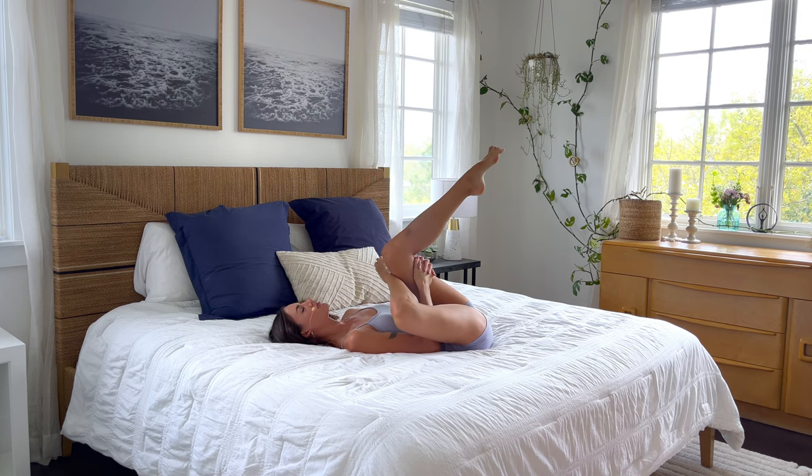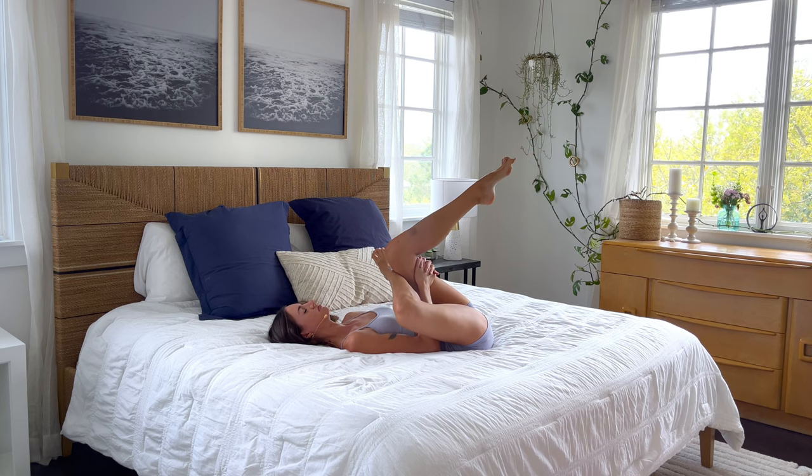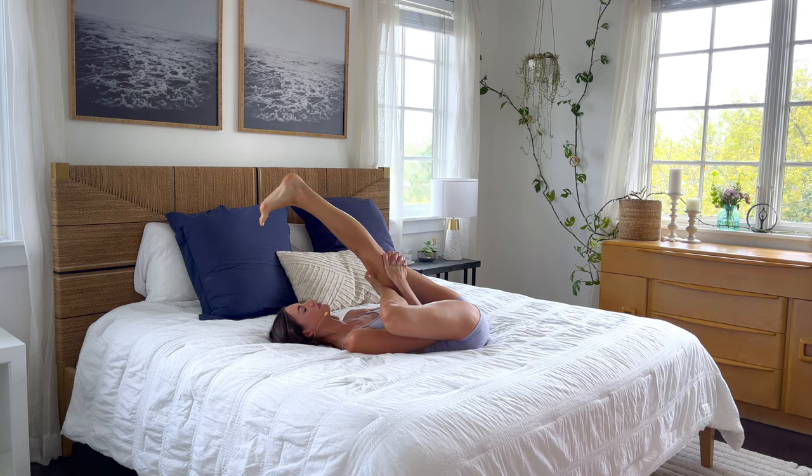And relax your spine onto your bed. Really feel the imprint of your spine being supported. You have the option here to straighten your left leg for a deeper stretch. Pull it all in towards your chest.